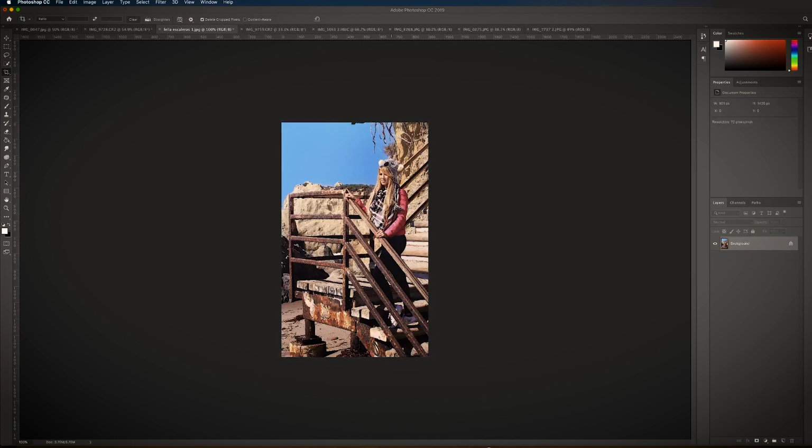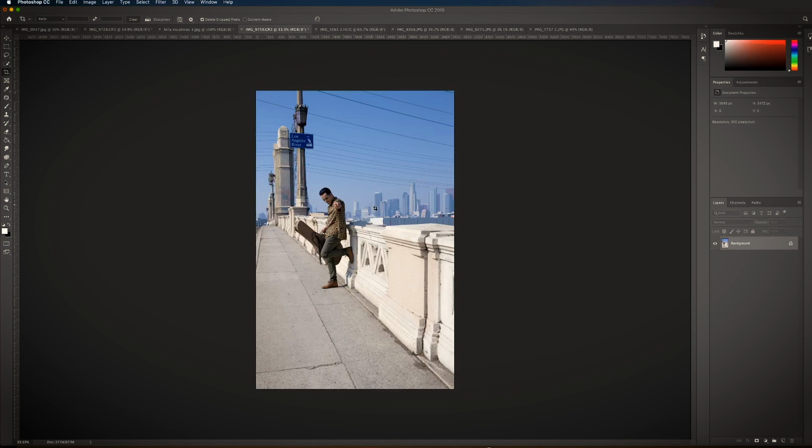So let's move on to the next photo, and this is my friend again, HARDRIVES, and we are here on the LA River with the background of all the buildings, and it looks very nice. And I like this line that is going towards him, you know, guiding lines. But still, I think we can make this better, right? So I'm going to be using the golden ratio here. I'm going to be using it in this angle.